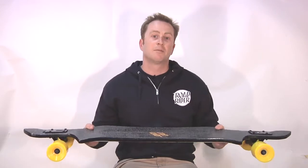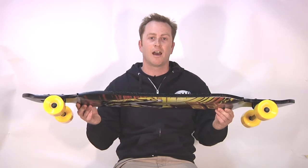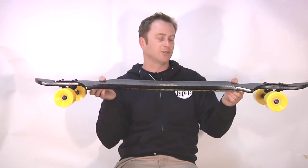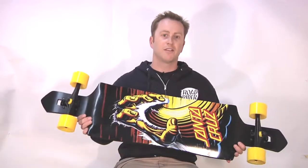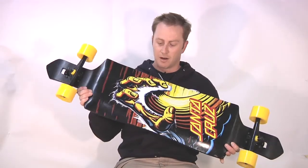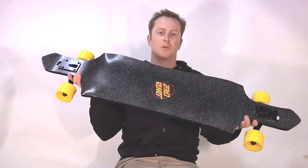The Wave Hand is a symmetrical shape with a 30 inch wheel base, 9.5 inches wide by 42 and a half inches long. It's got small kicks at either end so it's super easy to pick up. The Wave Hand features original art from Jim Phillips Sr. on the bottom and the classic Santa Cruz dot graphic on the top with full spray grip.